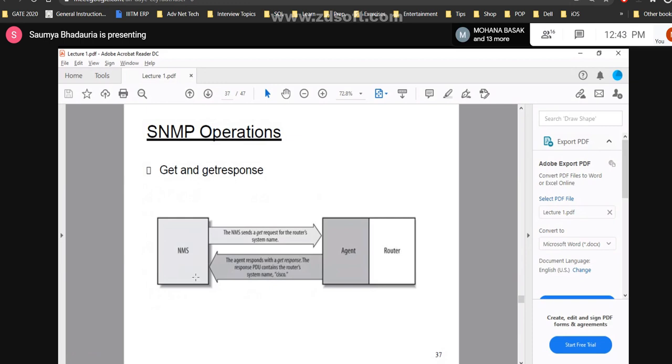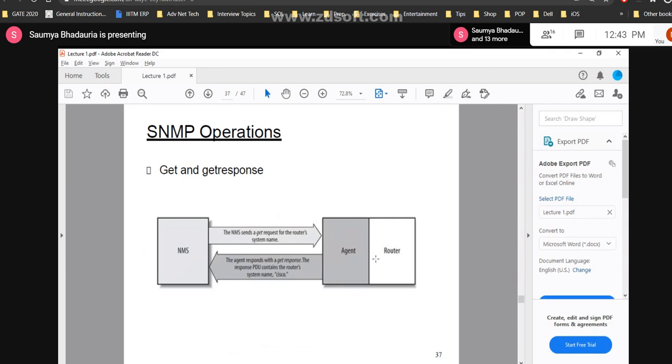Now let's say this is the case for a get and get response. So here you have client, you have your server. Your client sends a get request for the router's system name. Your router is a particular host in which your agent resides. Your manager wants to find out the status of the router.